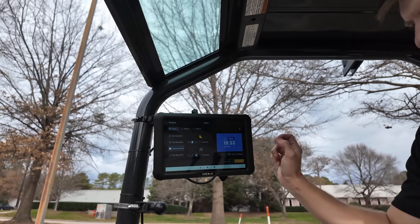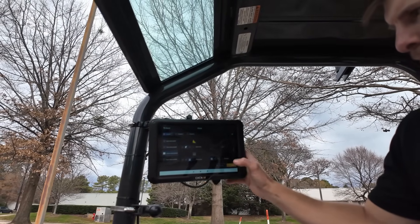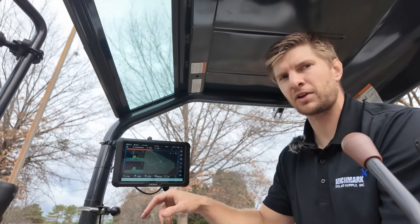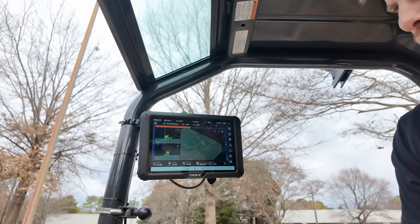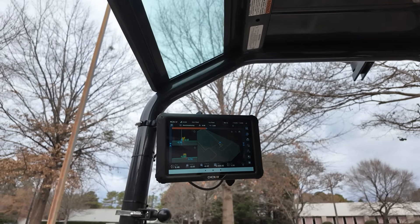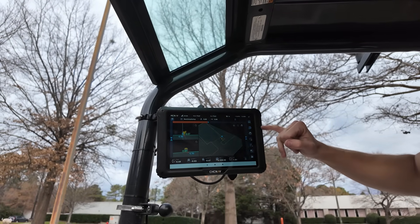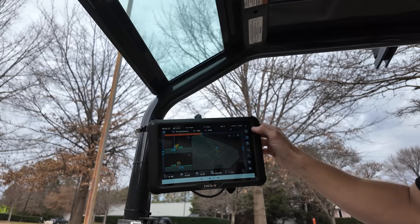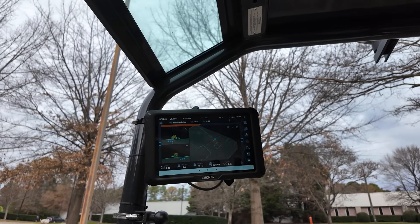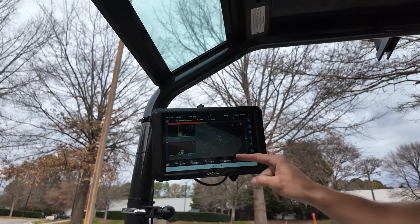If you really want to focus on the cut fill, you can blow that up really large, or you can do your top-down view. Across the bottom — this is one of the main differences between the TX73 and the EasyNav system — it's got all your information for the pitch and roll of your machine, how it's tilted for the main fall and cross slope. You've got cut fill left and cut fill right, and the elevation of your bucket based off the reference tooth. That auto-detects your left tooth, center tooth, and right tooth. You can also slide this data bar across the bottom to change it for whatever fits your needs.